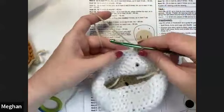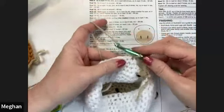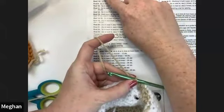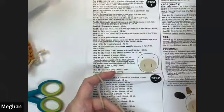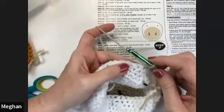So then from now on, in the rest of the pattern, anytime you see the word decrease, just like the increase meant put 2 single crochets, decrease means take 2 and turn them into 1. So you're decreasing by 1 each time, or you're increasing by 1 each time, depending on which part of the pattern you're on. So I hope that that helped with your question.